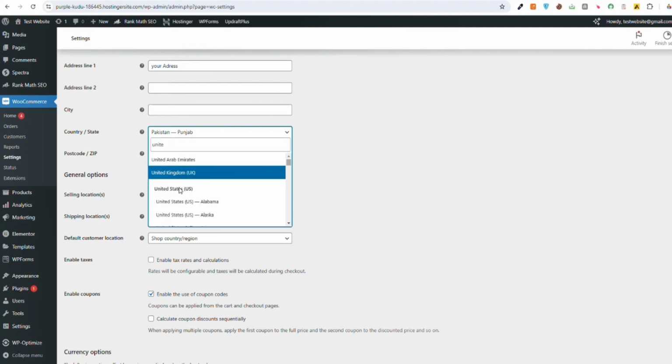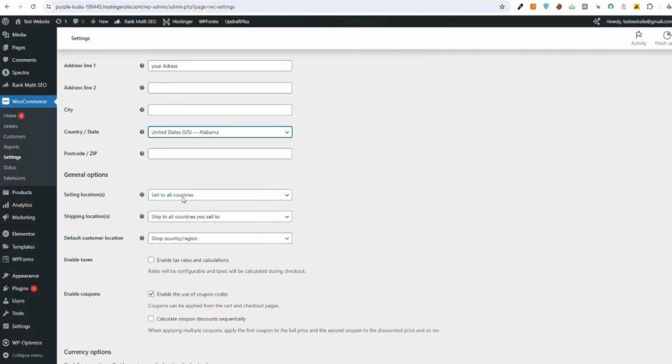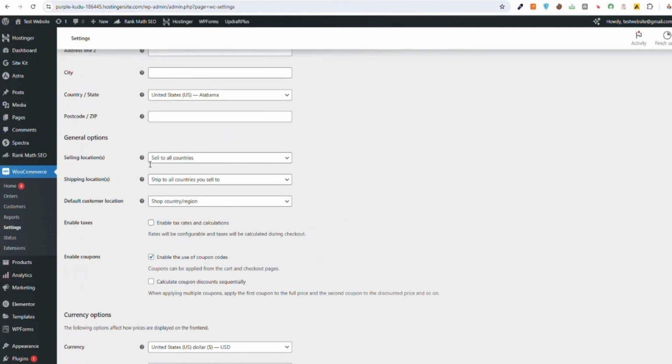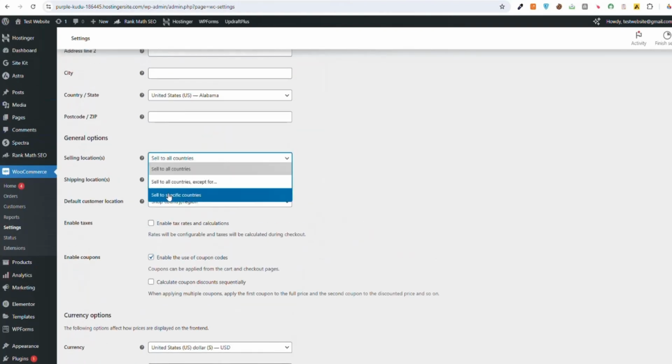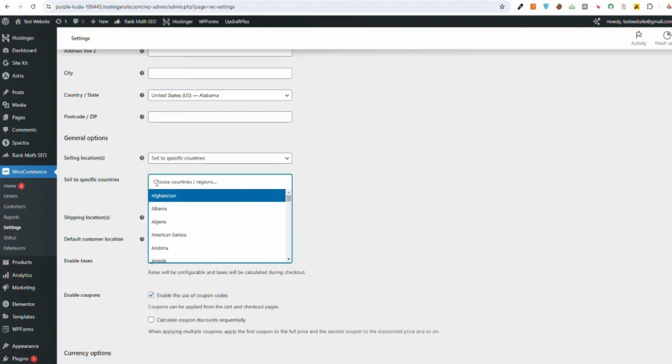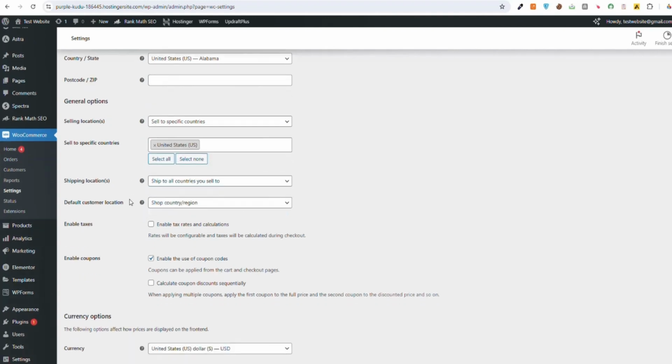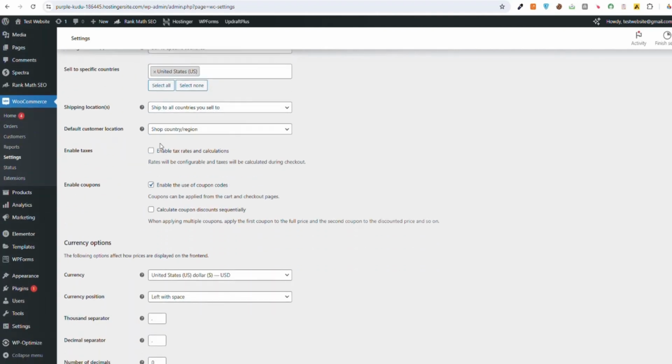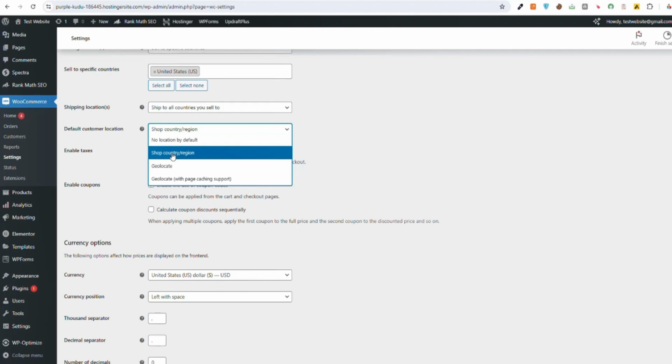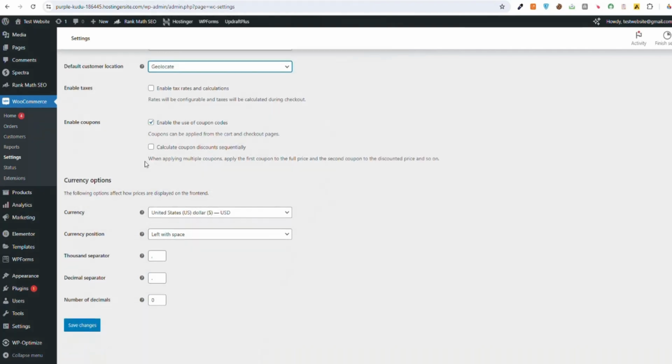Add country. Then selling location. Customer location. Then save the changes.